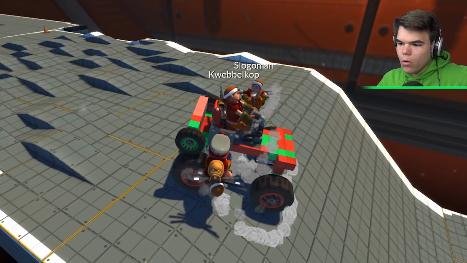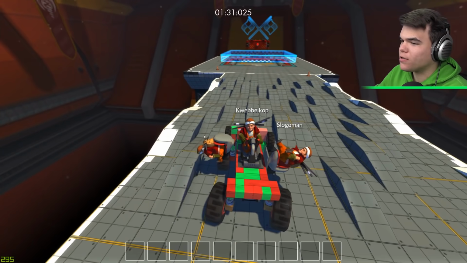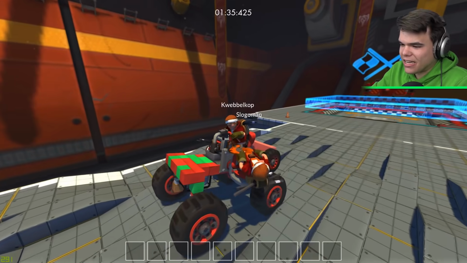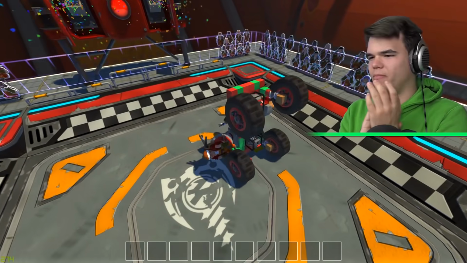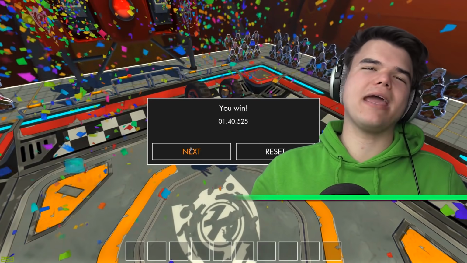Backflip. Landed. Oh my God! Now just do the entire obstacle course backwards, and that's it. Oh my God, guys, look at that. That was amazing, Jordy. That was elite. Nice try, man. You know what? For someone who doesn't have a license, good job. Wow. Yeah. We did it! Oh, that was amazing, guys.